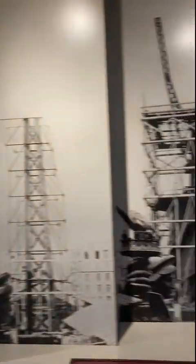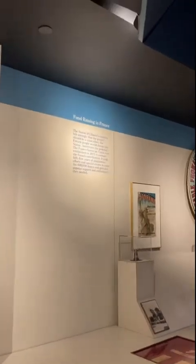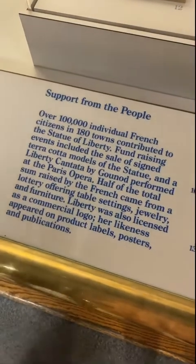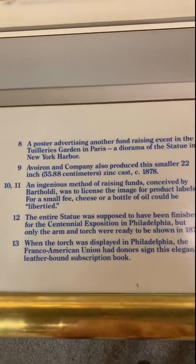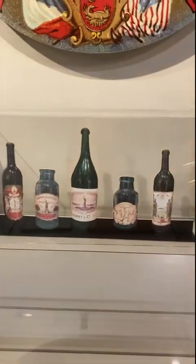So yeah, it only took like 3 years, from autumn of 1881 to spring of 1884. It took longer to build up the funds in France to build the Statue of Liberty than it actually took for us to build it. Yeah, it took 5 years before it got funded. Where they got funds was by actually using the Liberty Statue as a logo. An ingenious method of raising funds was to license the image for product labels. For a small fee, cheese or a bottle of oil could be Liberty. That's how they raised money to even build the thing.